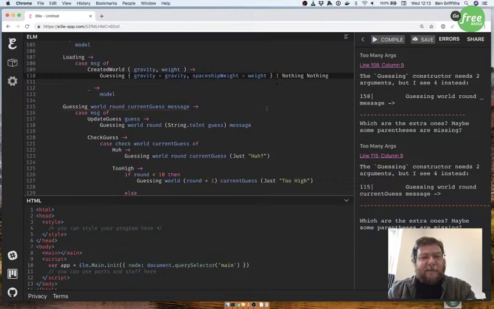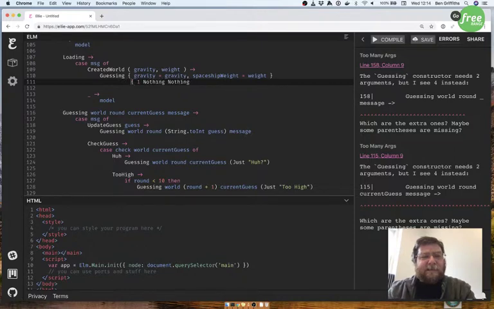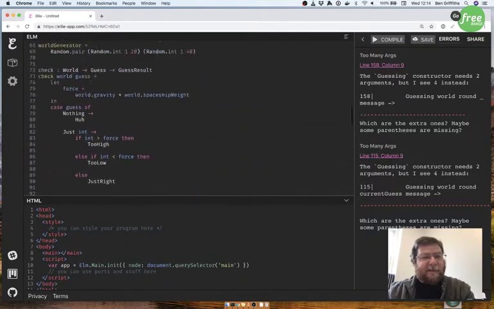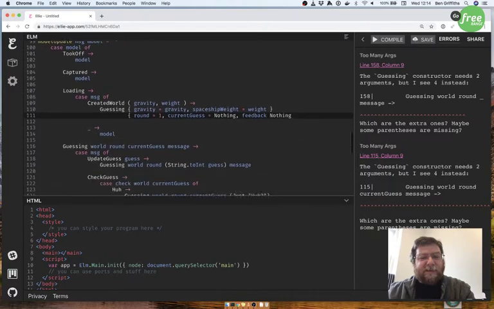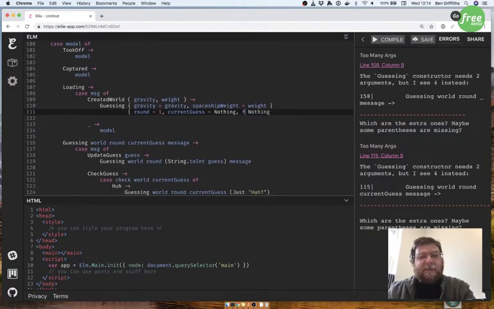So here we want round equals 1. Current guess, nothing, and feedback. Did I call it just message? I just called it message. There's nothing.